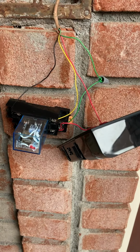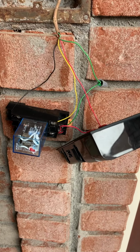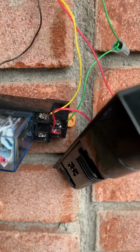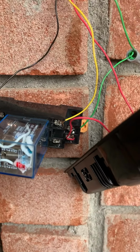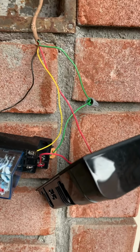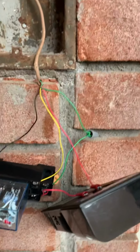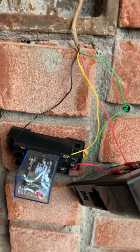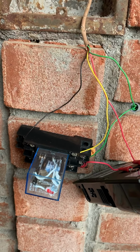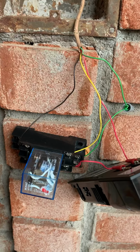And I've got that going into the Ring doorbell, and then back down to the relay. See the red going in there, and then the green coming back and going back to the Nutone system. And then the yellow and black were the doorbell button.